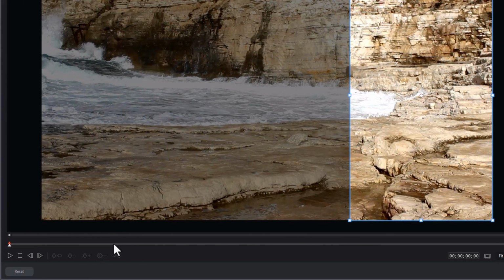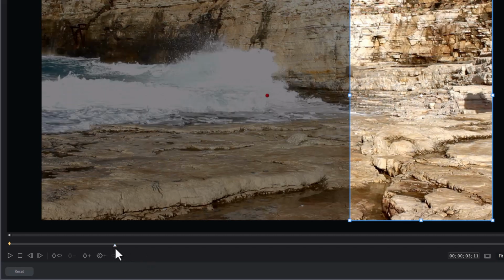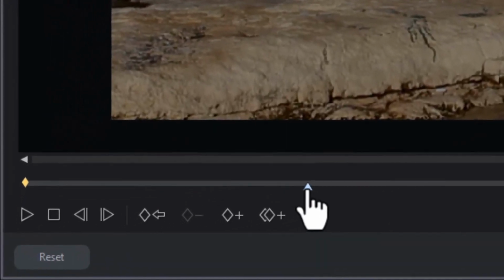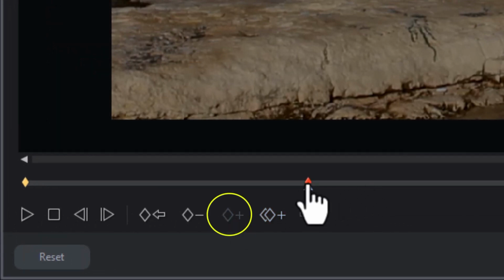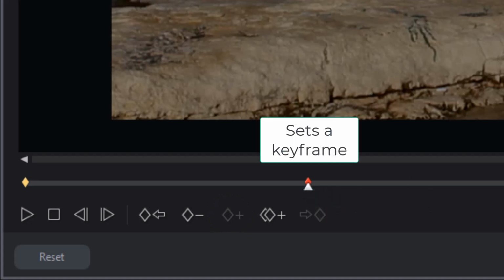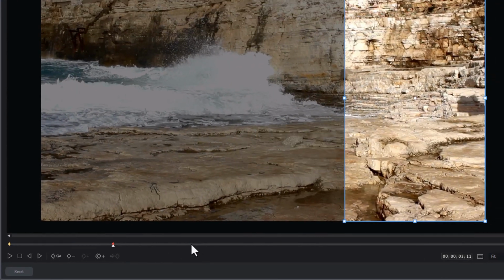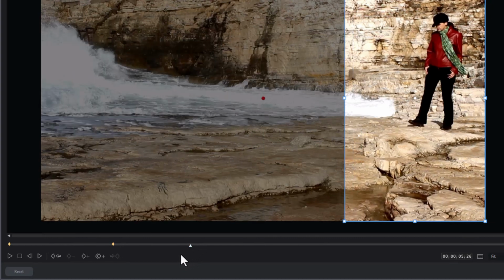Let's move over a ways, and I'll click, and now I have my blue triangle. You see the shadow. She's about to come on screen here. And so what I want to do is set a timeline marker. With that shadow there and that triangle, I'm going to click on the plus next to the diamond. It'll set a little pink timeline marker, so it will lock the frame in there. Let's move in a little farther, and we'll see the frame change. She's still in frame. I'm going to set another one. I don't have to here because I haven't moved the frame, but I like to just for habit. Let's move over farther. We'll click another one.